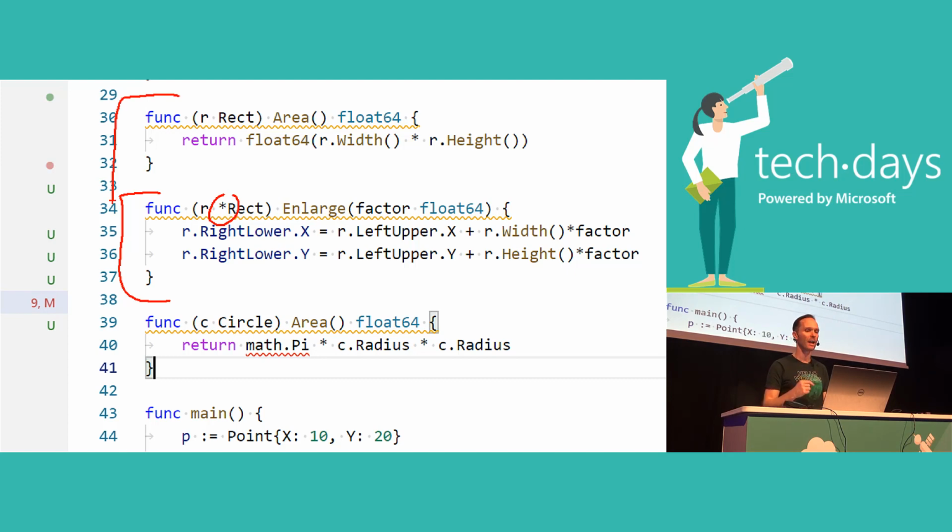The difference is that in the first one up there, we cannot change the content of rect. In the second one, because we have a reference to the rect, we can change the content of the rectangle, as you can see here. That's the big difference. Attaching a function to a reference or attaching a function to an instance. And with that, we can easily create functions which, by design, are just reading data from a rectangle, and the other one is reading and writing data to and from the instance. Get the idea? Pretty neat.